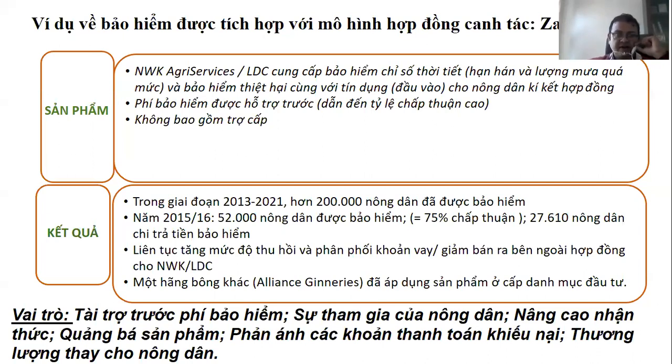In particular, these are farmers who are receiving farming inputs on credit. So when farmers receive the inputs, they also have an option on whether they want insurance or not. Insurance is treated like another input that the farmer is receiving. If the farmer wants insurance, it's done on a purely voluntary basis. That's one option, and another company is doing it on a mandatory basis. But if it is done on a voluntary basis, the farmer can choose whether they want insurance or not. And in that case, LDC will actually pay the premium itself. So LDC does not subsidize the premium, but it pre-finances the premium on behalf of the farmers.